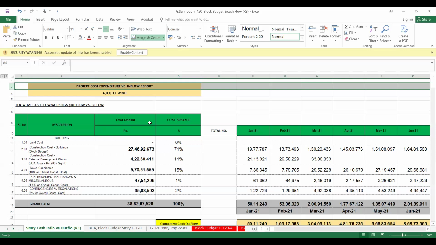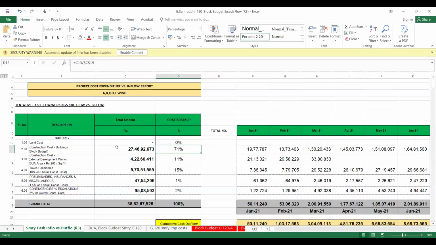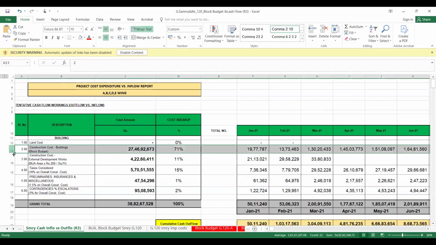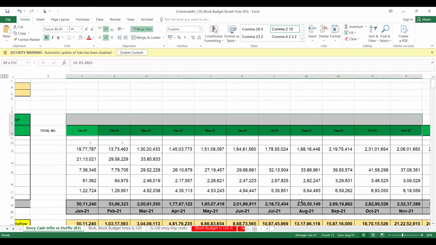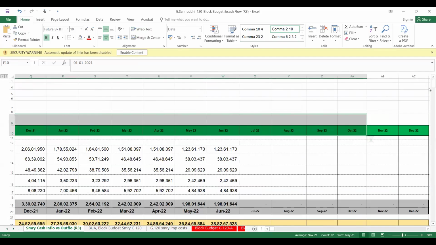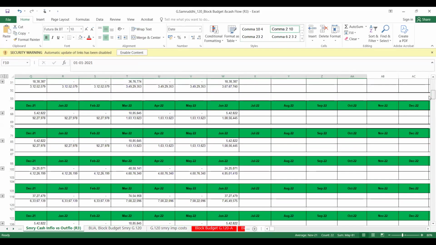Okay. So whatever cash flow we have generated through that MSP sheet, I have formatted here. I have not done anything new here. What I have done, that construction cost, whatever cost we have assigned, whether it is related to architect and everything, we have summarized here, and month wise the cost has been generated here. So this is the same report, only some formatting has been done.